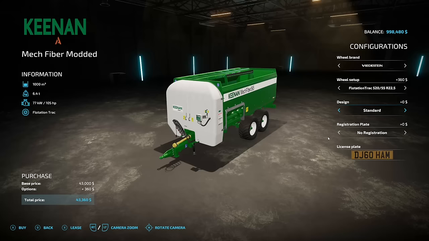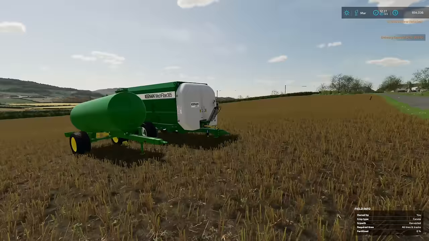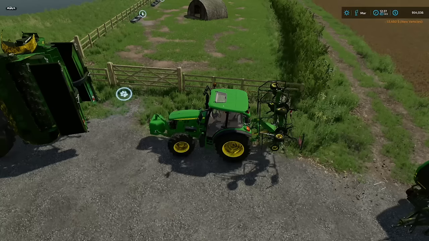Does it have DjGoHam on it? It does. Well, that's fine. Now, I think we've gotten everything that we need. We can use both of these, I think, with the small 5M as well, which would be super nice. So we'll go ahead and jump in that. And I'll just drop the tether right there. I don't think we need to worry about that right now.